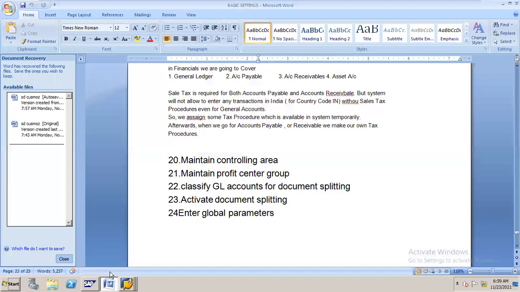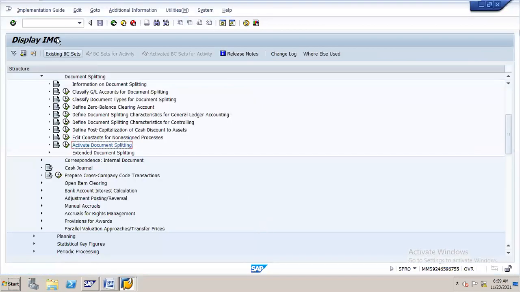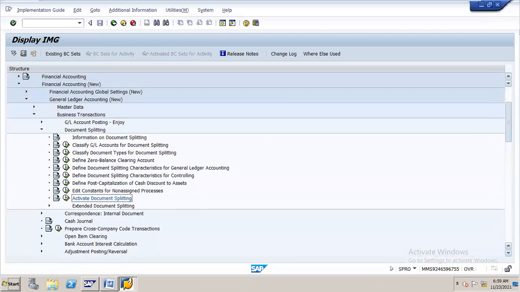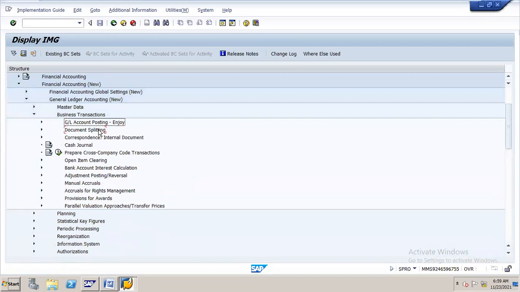Next, enter global parameters. Okay, so whatever I did, these are called global parameters. So these all I can see in a single screen.